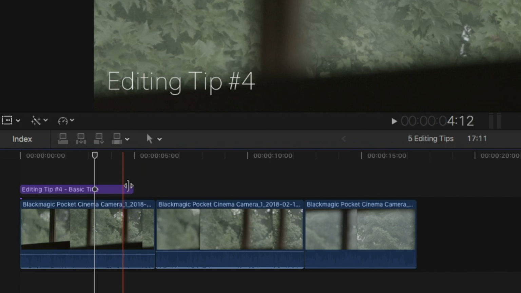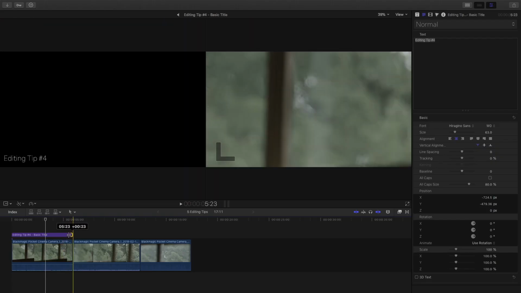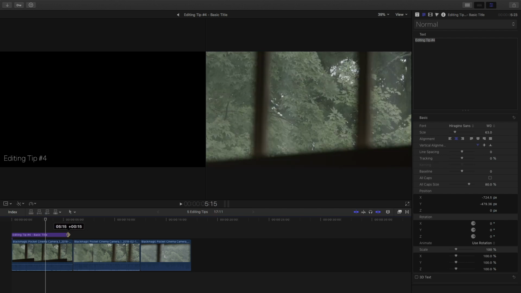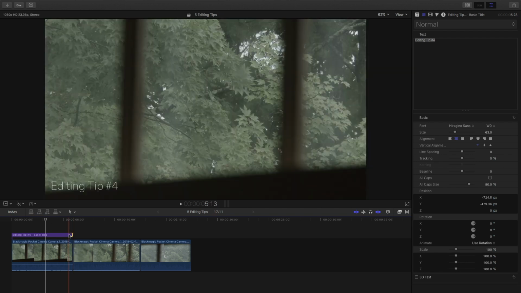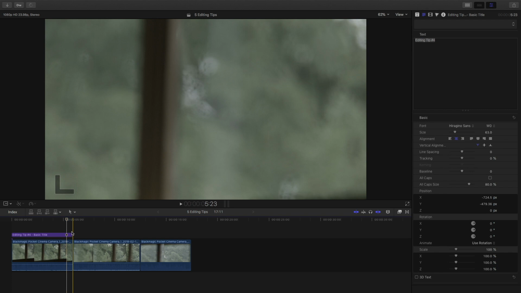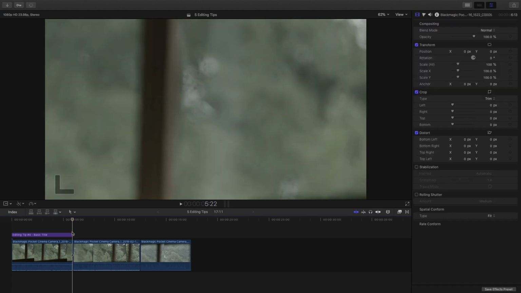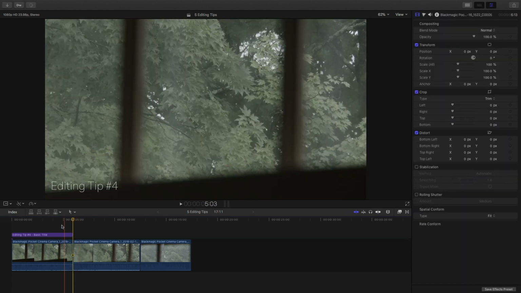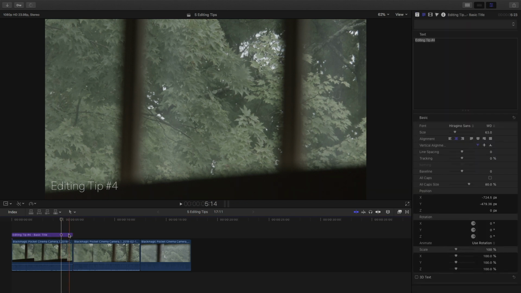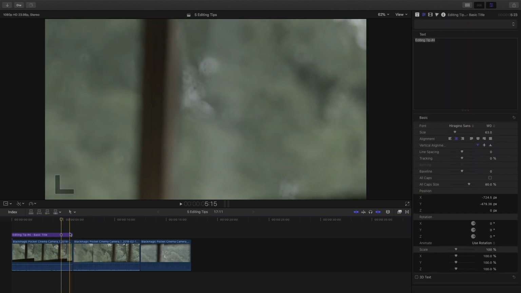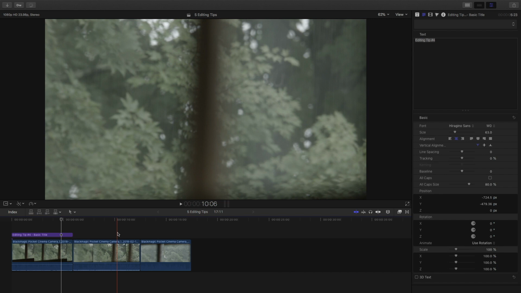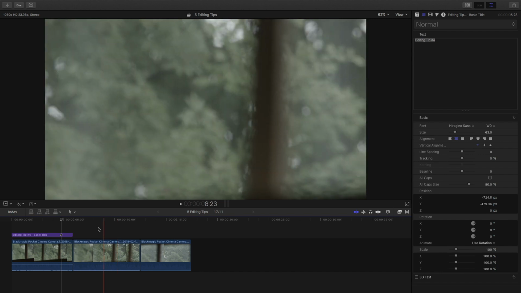And what that lets you do is now if you drag this out, you'll see it just pops right to there without you having to really do much but get within the vicinity. And now that is perfectly lined up to the end of that shot. And so that's just the N key. You hit that, it enables it. You hit it again, it'll disable it. And that's just really helpful in a number of situations.